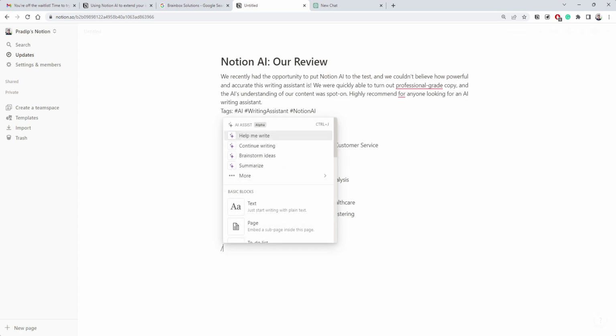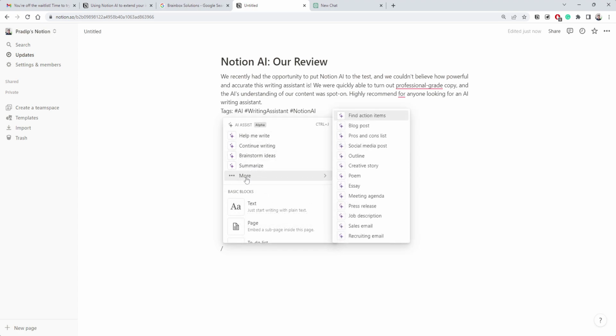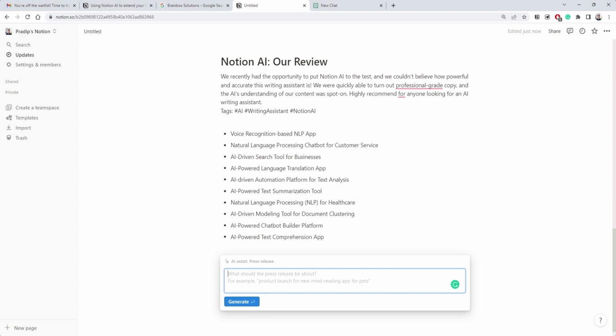What else do we have in the Notion? Help me write, continue writing, brainstorm ideas, summarize, poem, essay, meeting agenda. What about meeting agenda? What is a press release? I'm not sure what a press release is. Okay, the product launch for a new mind reading app. Okay, then we will see the product launch of a new AI writing assistant.